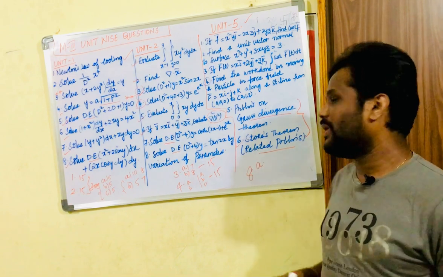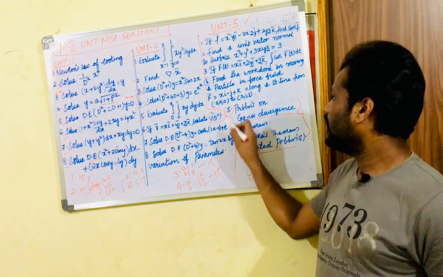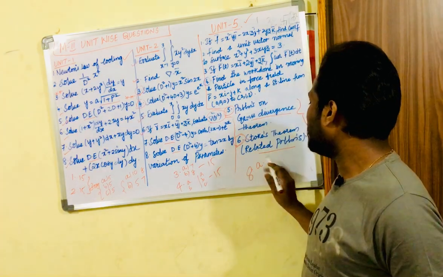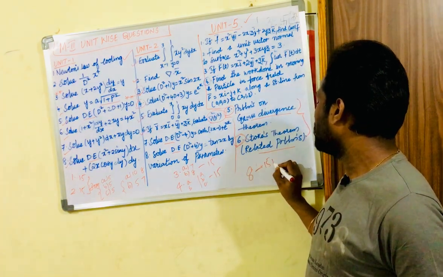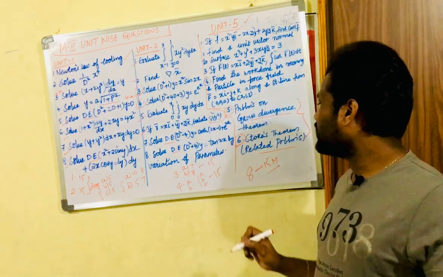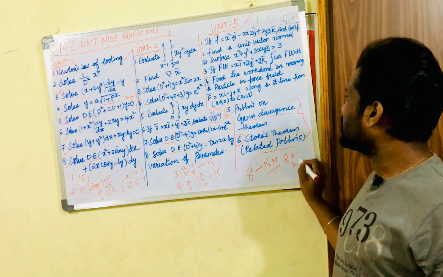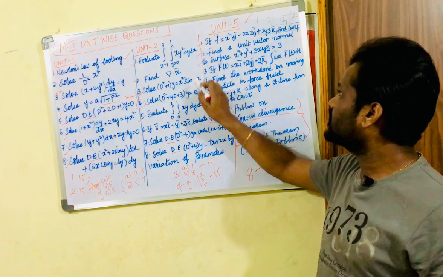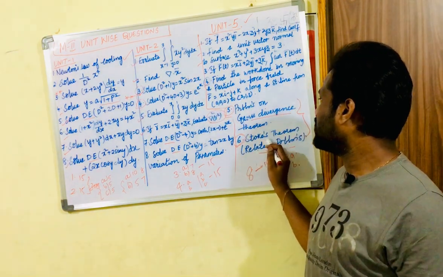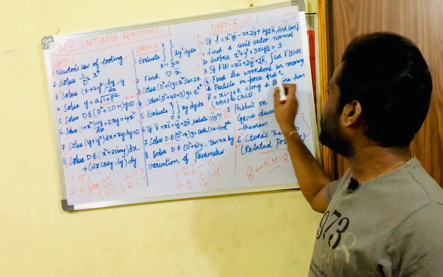In 8, A may be any one, or sometimes as these two are too lengthy in their derivations as well as the theorem or the problem, that may be a direct 15 mark question if you look at the previous year question paper. So do not expect that it may be only 15 marks. That may be 8 A and B also sometimes if the questions are asked in this fashion. But do expect from Gauss divergence as well as Stokes theorem, you will be getting one question for sure, compulsory, and one more problem related to this.